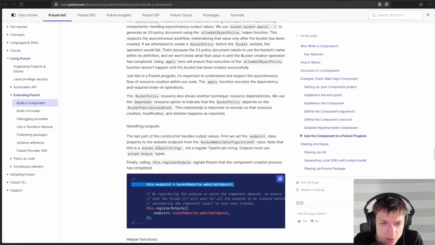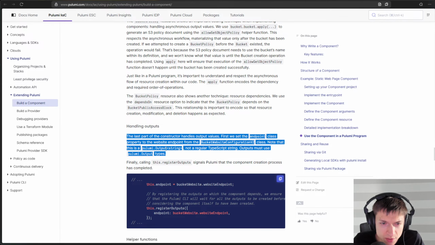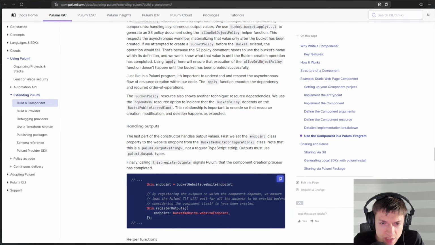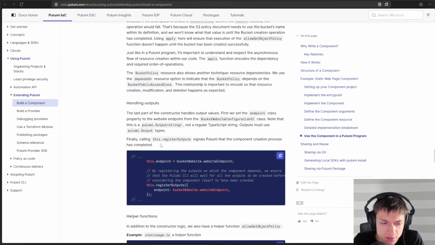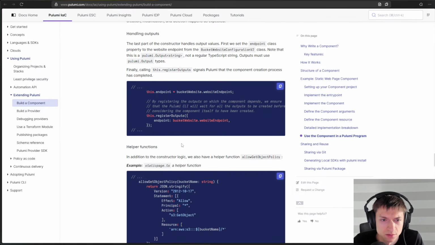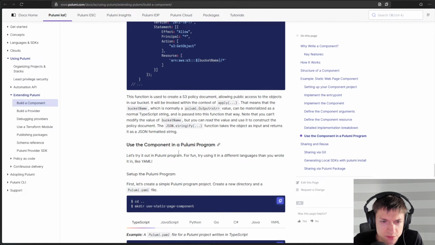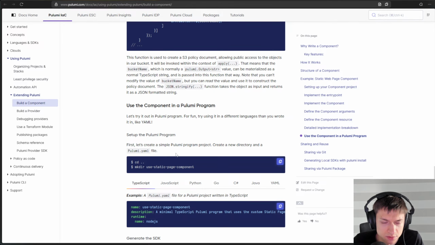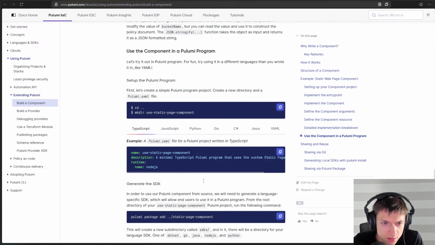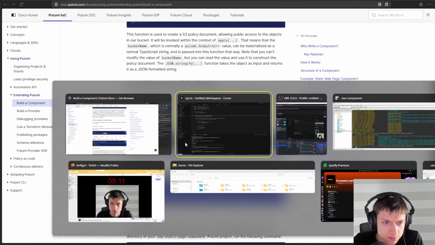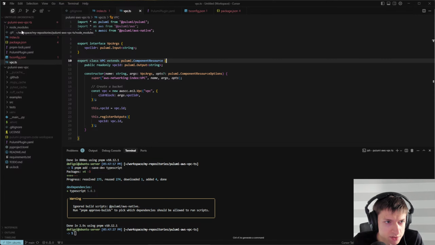Yeah, so this one, this is Pulumi output string, not TypeScript string. Okay. This is just some helper function. Okay. They use it now here. Okay. Let's do this.